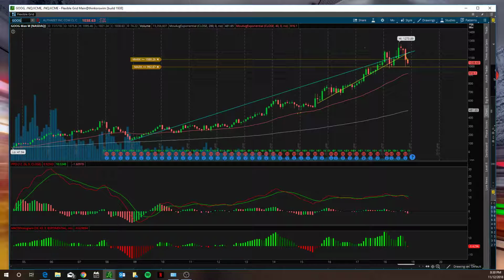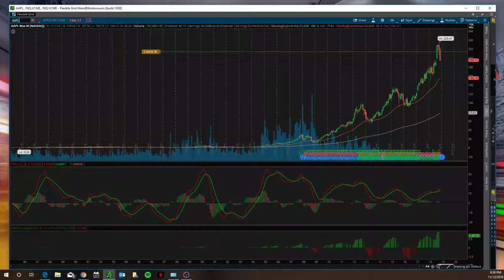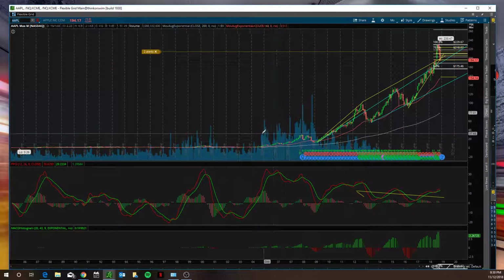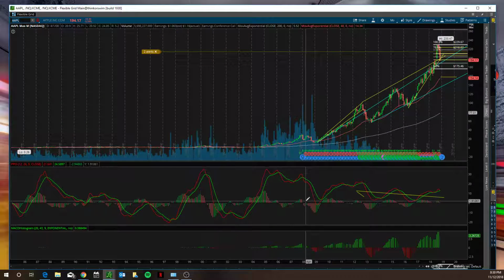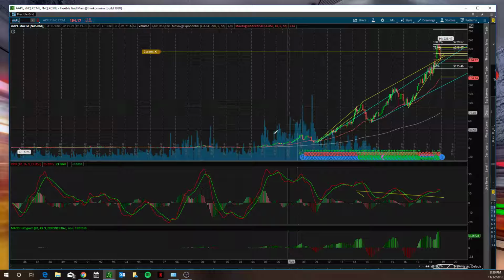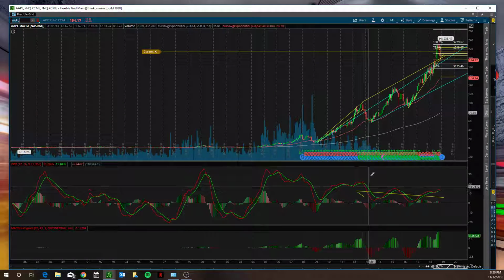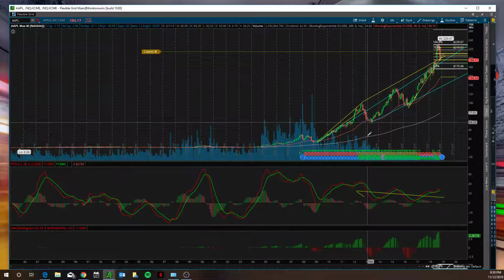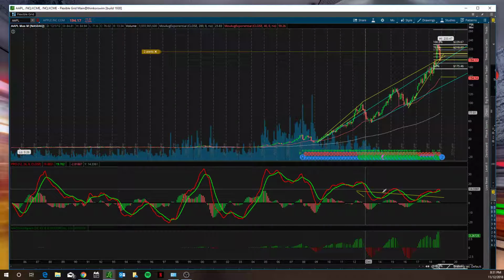Apple. Apple's a good one. And it's pretty, yeah, it's nice. See here, boom, red line crossed. That was a sell-off in 2008. It crossed here, and that was a very significant correction, wasn't it? 70%. Red line crossed, down.